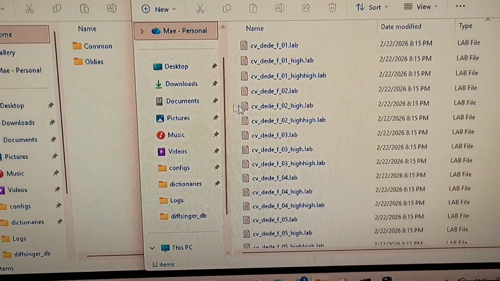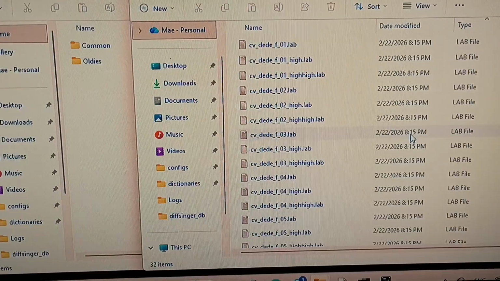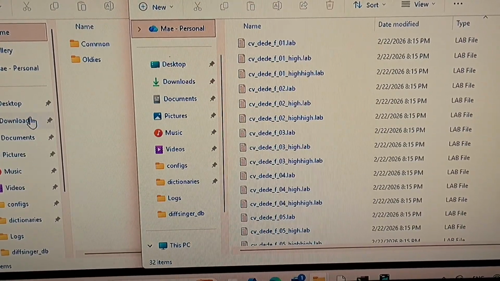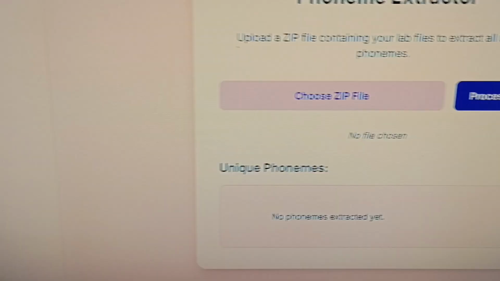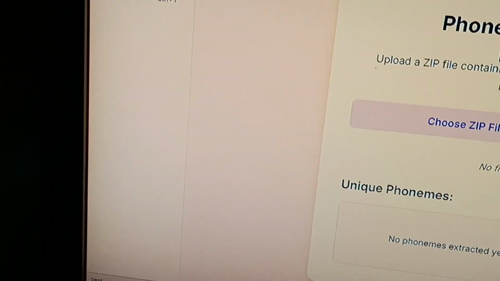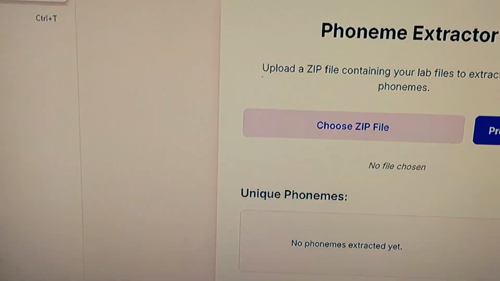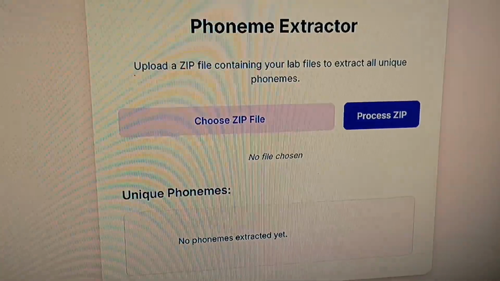Anyway, first let's talk about the phoneme extractor. Now this is a little annoying, but someone can make better tools than this.